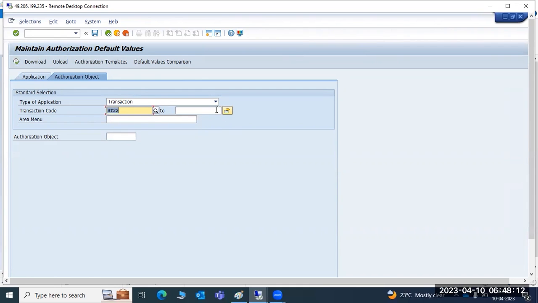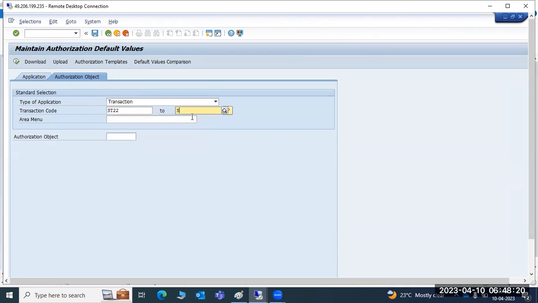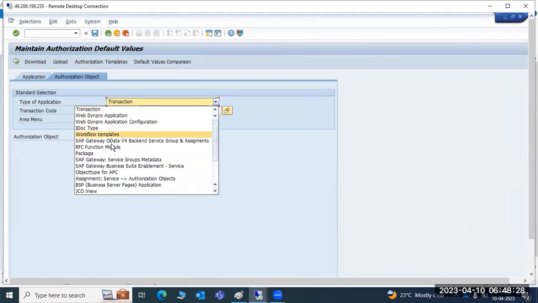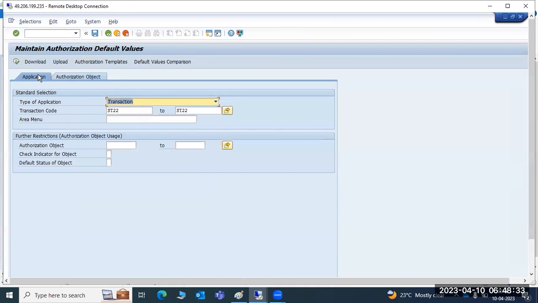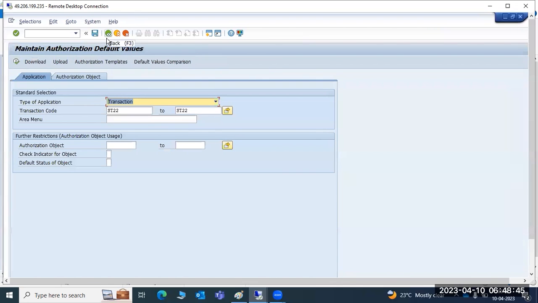Some other transaction codes you can also give here. For each and every transaction code, you will find the authorization objects here. Also tracing and maintaining authorization values, everything we can find out from here.